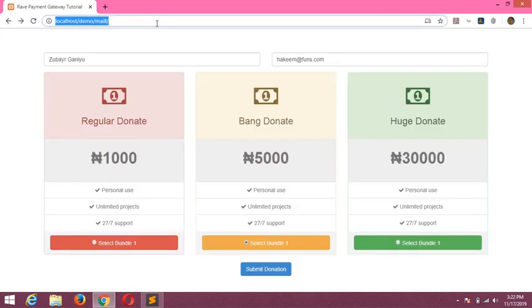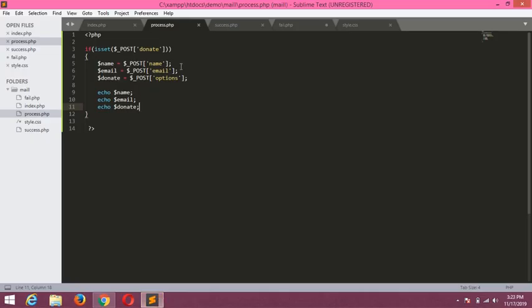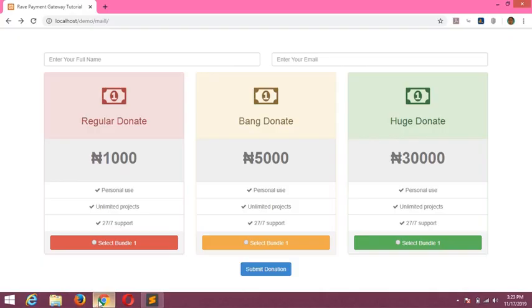Now in the next case, what do we need? This page here will be the page where the payment processing will happen. What we are going to do is send the data from our website here to a third-party website, which is called Rave. It's going to serve as a middleman between the donator and the receiver. It's going to be the middle. So how do we set up our Rave?